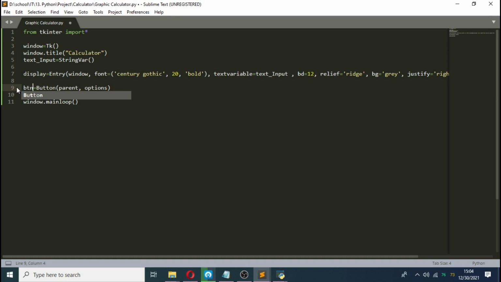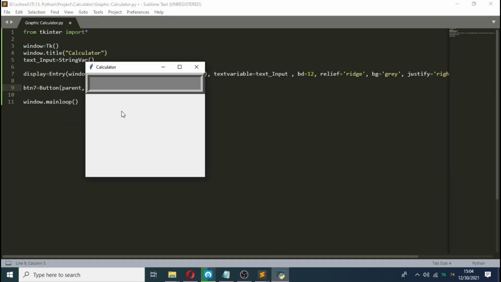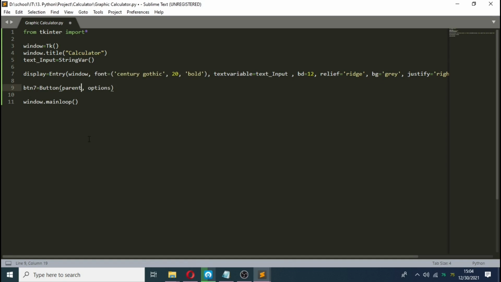So the first button, I want to create button 7. This is the button that will be sitting right here. It's going to be the first button on the top left corner. What will be the parent? The parent is again the same. It's the window in question. Window. Okay, the options, I'm just going to simply copy the options that I've already tailor-made for my button. There are more parameters to add to your styling, but these are the ones that are relevant for this button.